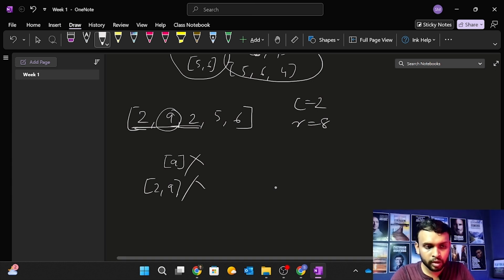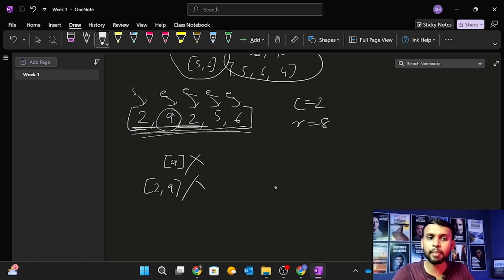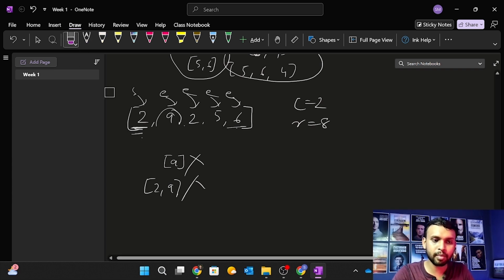So if we do not reset the things and we keep on incrementing my end, my start was over here, my end came over here, then if we just keep on incrementing our end, all these arrays will be invalid. None of them will be a part of our desired answer, because 9 is a part of it. Once we have an element greater than our right as a part of the array, then the maximum does not lie within that range. So we should avoid this case.